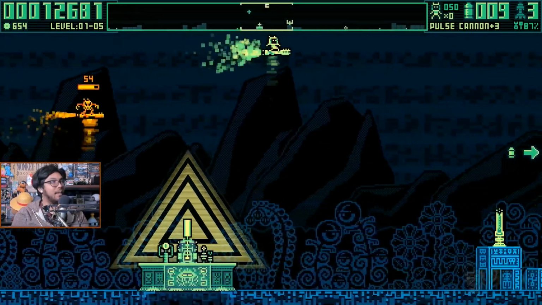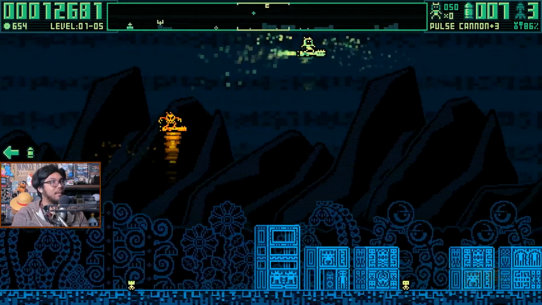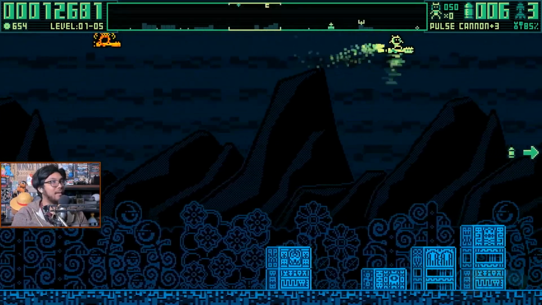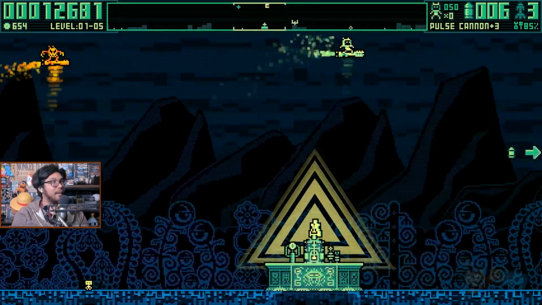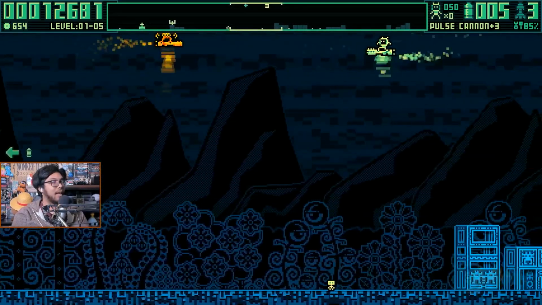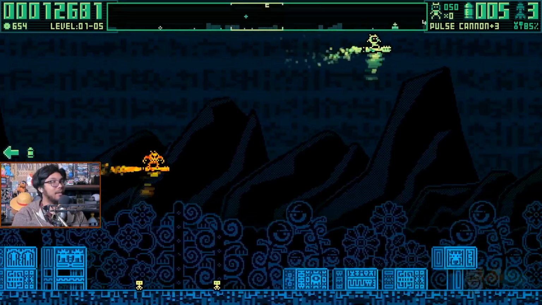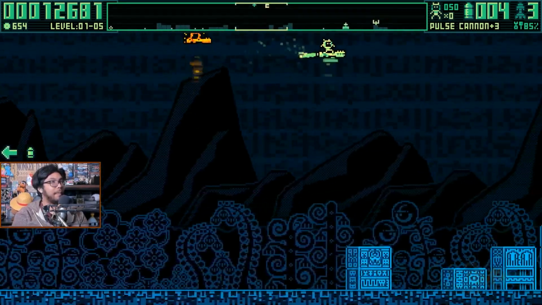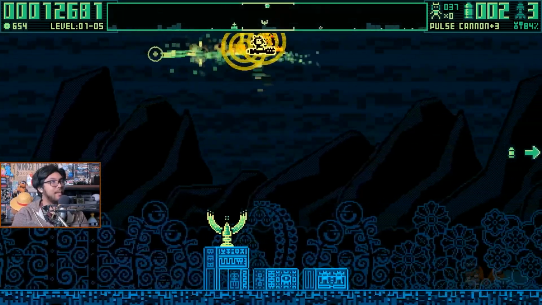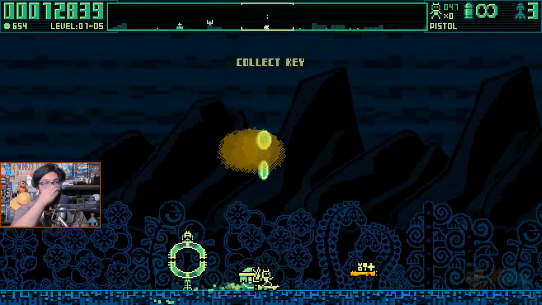Pulse cannon! Oh, he's got a lot of health. Holy moly. Come on. Come on. Yes! Dude, he's so fast. I'm not fast enough. His timing's rough because look how erratic his movements are. Oh, we do so much damage. Yeah! Easy. That was easy, though.